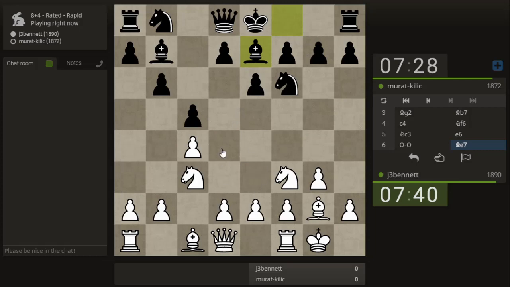But I'm castled, and I could play d4 right away. That would open up this diagonal for the bishop instead of putting the bishop on the fianchetto here. Be a little quicker. If he takes, I can take back with the knight. Let's go ahead and try it.